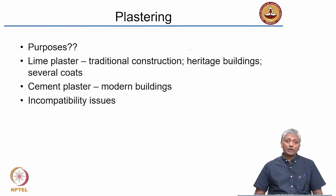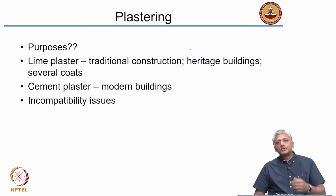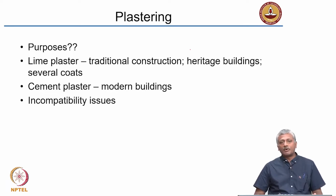In India, of course, a lot of concrete also gets plastered. Okay, this is something we will probably touch upon in the subject on concrete also, but that is a really futile exercise and it is just going to waste your money if you start plastering concrete. Now, I will come to that later, that if you do not use proper formwork for concrete, you often have the need for plastering, but as far as possible, avoid plastering concrete. Brick walls and stone walls are very often plastered. Stone not that often, but brick walls are most often plastered, especially for residential construction.